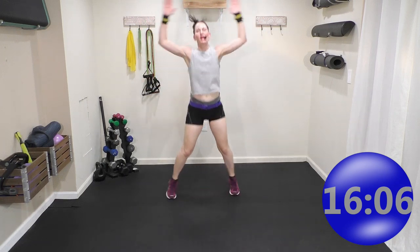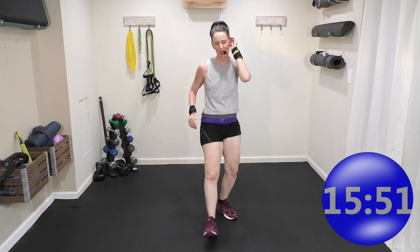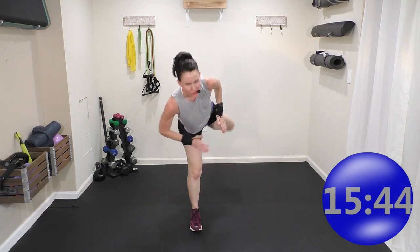Repeater. All we do is that back kick. We're gonna march it left to right, left to right. That right leg, back kick repeater. Ready, go. Back kick. Now you can look over your shoulder. If you get dizzy, eye gaze forward. I get dizzy easy, so I'm not gonna look over my shoulder.